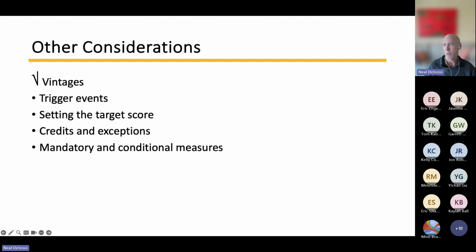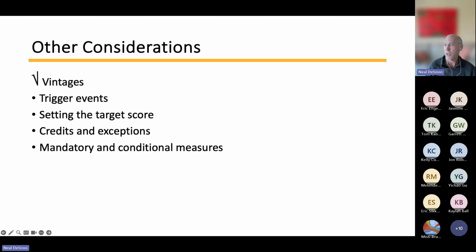The next item I'd just like to briefly cover, we talked about the target score and not setting it too high. I think you want to set a target score that's going to be achievable for the typical project. And when you've set the target score, you may want to look at what that might require of a typical home. So you could set it up in Explorer and then set a target score and examine what measures would get you there. Are those the measures that you would like your applicants to install to get there? And you could raise it up a bit and make a higher bar. You could lower it a little bit so that you start getting the types of measures that meet your objectives.